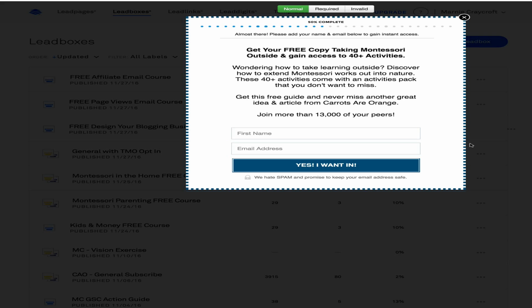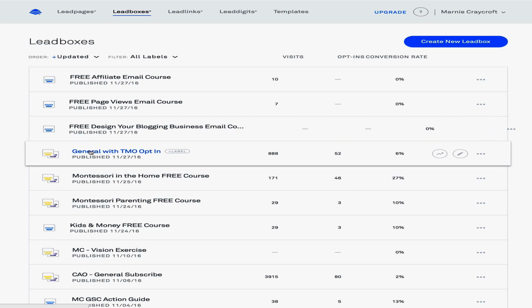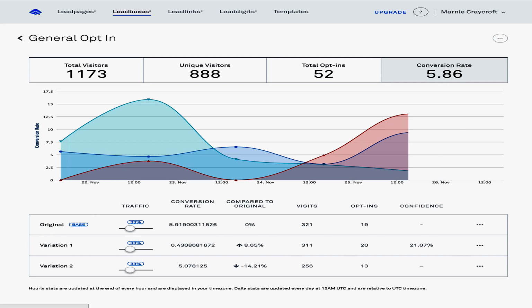So here we have one of my lead boxes. I have an original, a variation 1 and a variation 2. First, we'll go into analytics. Here I'm just in lead boxes and going down. These are all the lead boxes that I've created. Then we go into analytics and take a look at these lead boxes.